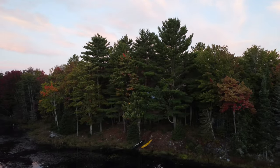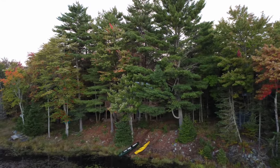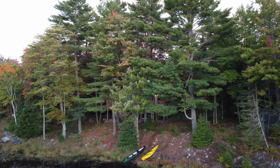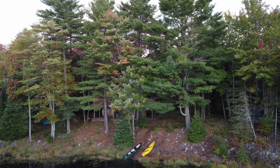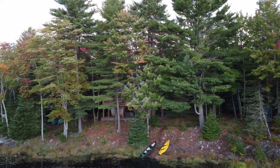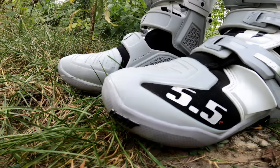So first of all, we rented an Airbnb, you can see here in the video. It was absolutely amazing, a great place to stay. I really think this is a really good option for people who want to race around this area. There isn't much in the way of hotels. You can camp on site, obviously, but having power and a hot tub and a sauna and all of those amenities is really cool.